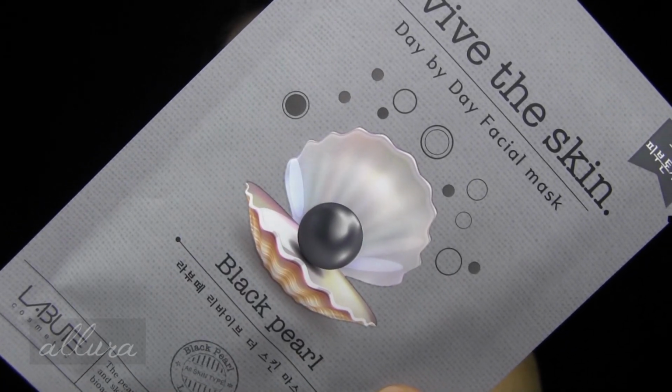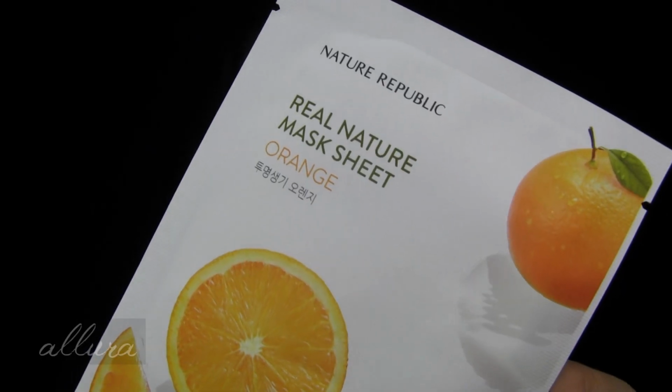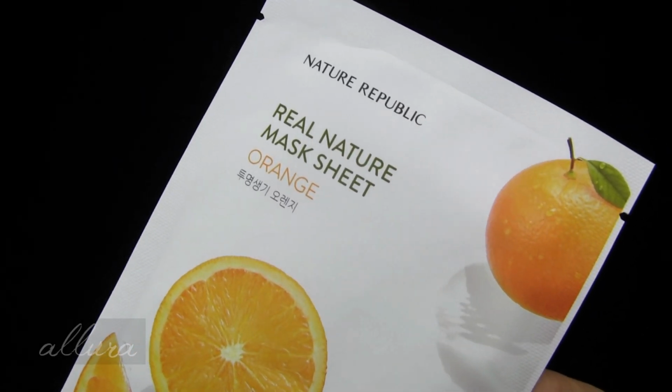Here is the first mask. It is the Revive the Skin Black Pearl mask. I think the company is Le Butte Cosmetics. It is made with black pearl to moisturize and refine the skin texture. The next one is the Nature Republic Real Nature Mask Sheet in orange and is rich in anti-inflammatory properties as well as aloe to help relieve the skin.